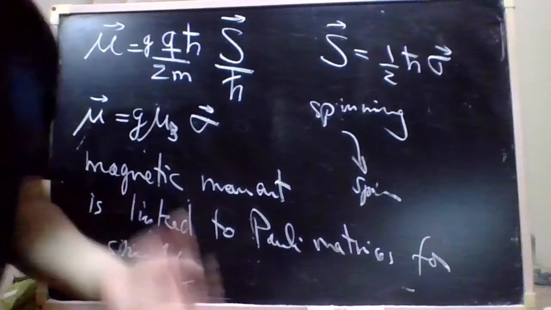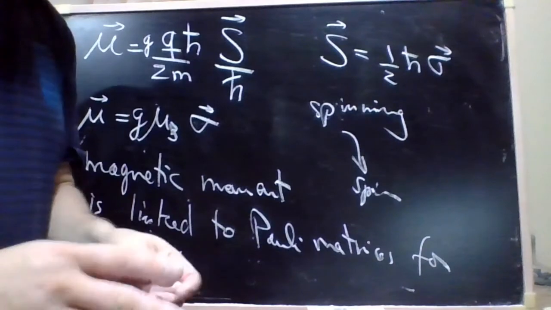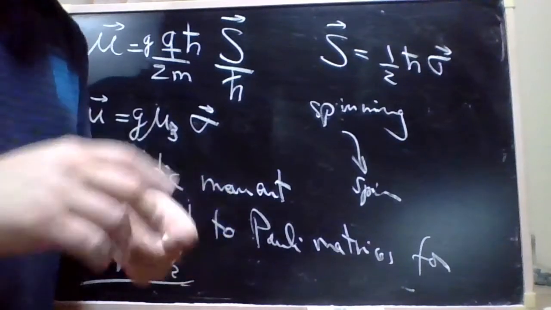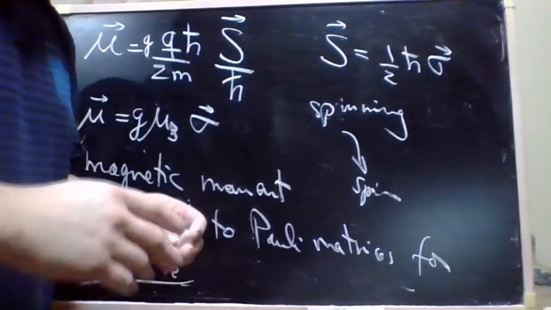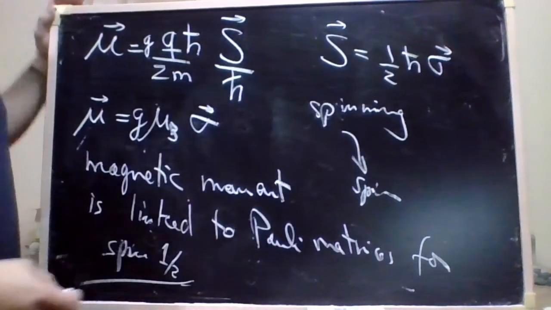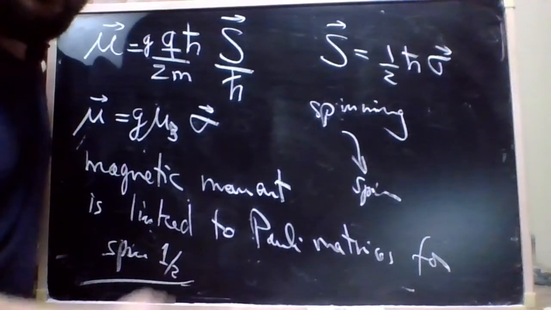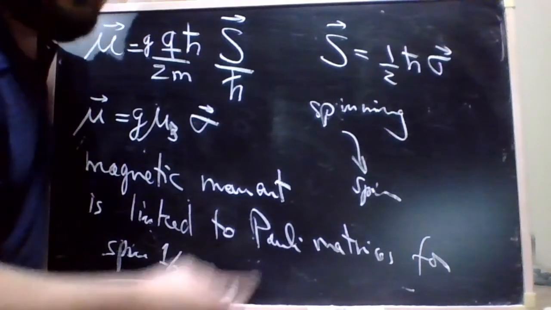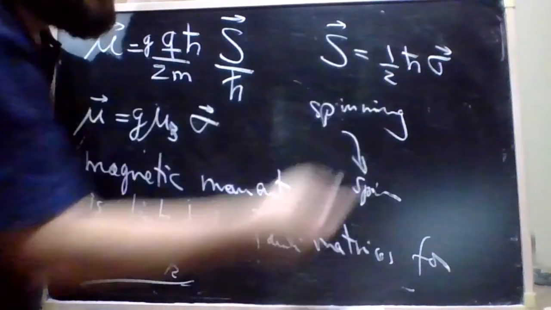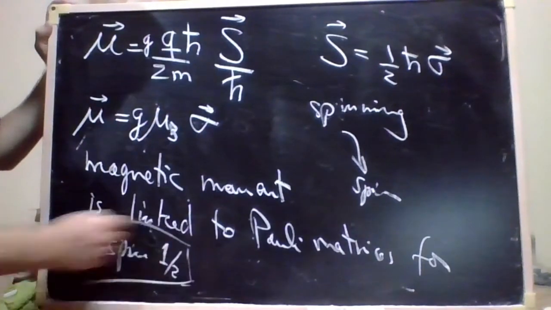The internal degrees of freedom correspond to something like internal rotations, right? But it's just a point particle, it's not a sphere properly. It can have internal degrees of freedom, spin, and when you measure this spin, you find two possible values relative to h bar units. If you divide by h bar, you have two eigenvalues, plus 1/2 and minus 1/2. That's the origin of the name, right?